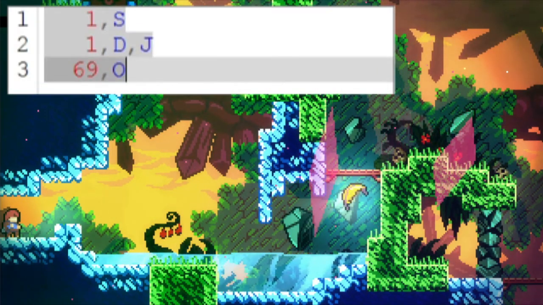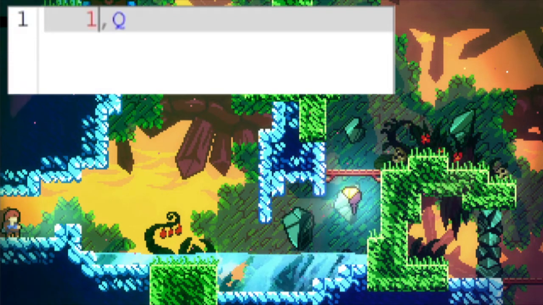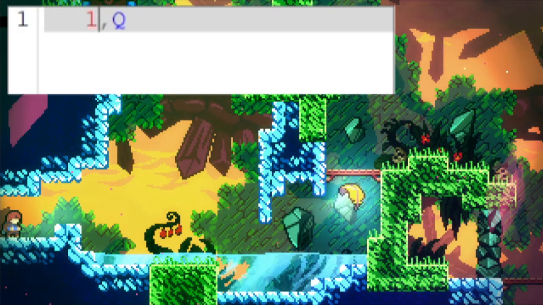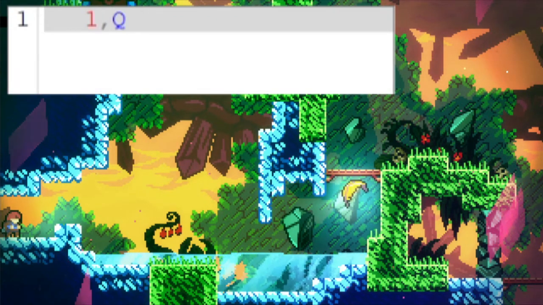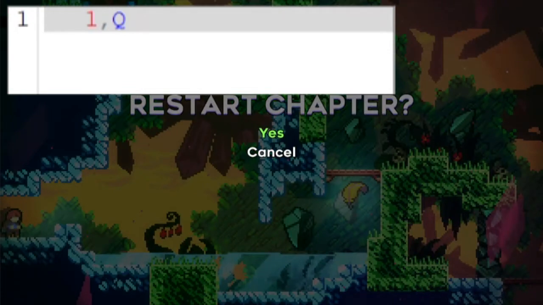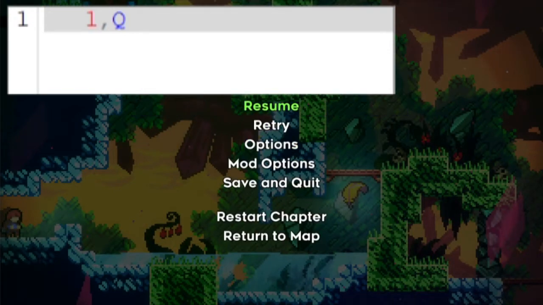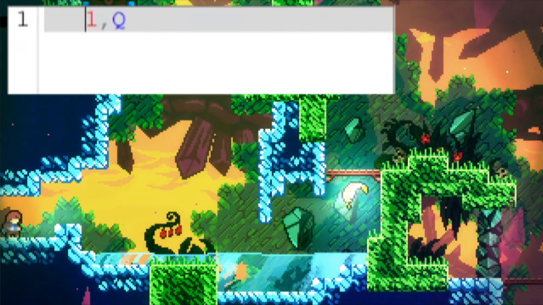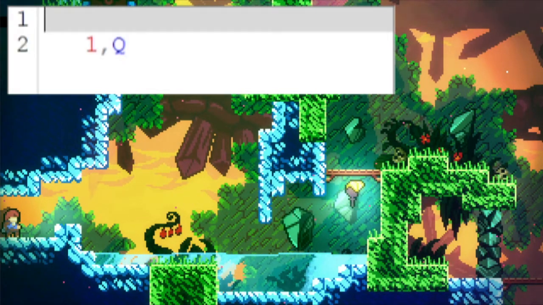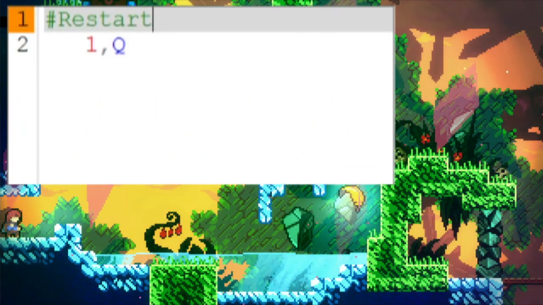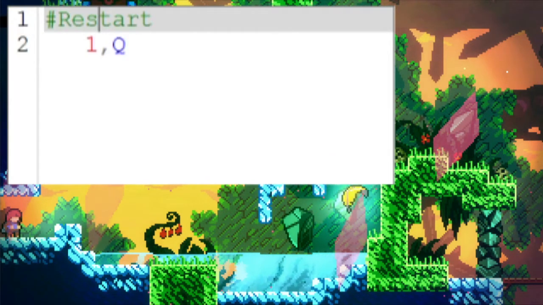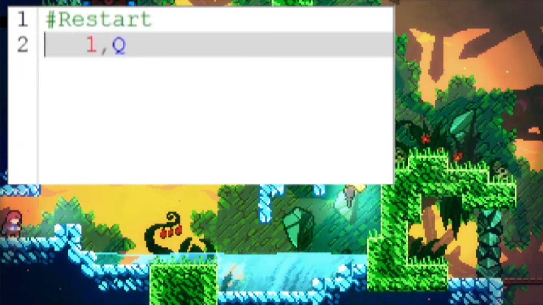The last key that I'm going to talk about is Q, which used to be used for quick restarts. You can see if I hit Q, that brings up the restart chapter menu. Most often, in the old TASes, you would see the restart, this is a comment by the way, if you put hashtag in front of any line, it'll just ignore it.